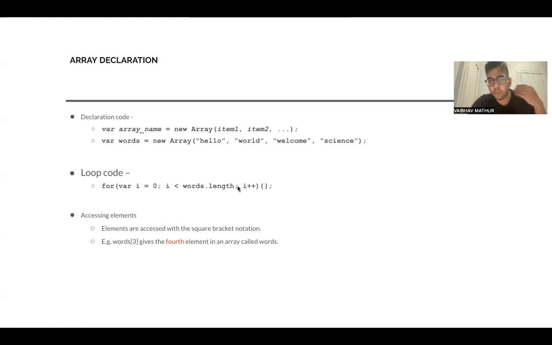And every time you count one thing, you change your counter: you increase your count by 1. So this loop will start from 0. Then in the next cycle, it will have the iteration 1. Then it will have 2. Then it will have 3. And once it reaches 4, since it's no longer less than its length, it will come out of the loop and the loop will end. So this is how this particular loop will run. All your logic will come inside these curly brackets, what you want to do on every count. So let's say if you wanted to print every element, you can do words[i], and it will print all the values.